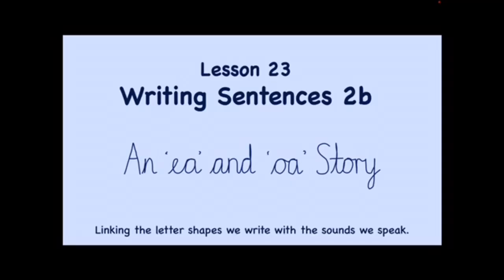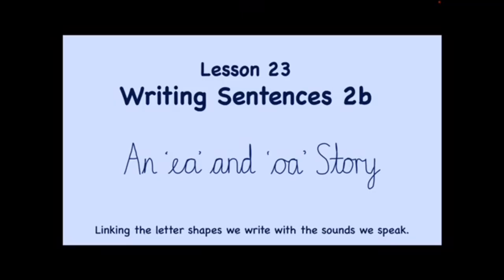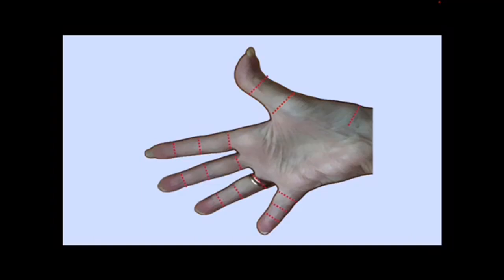Where we will be including EA as the second most used spelling choice for the sound E and OA for the sound O. And you may be thinking, well, that is an awful lot in one lesson. But I want you to also consider your other skills. You have also been learning about open and closed syllables, and I will be giving you prompts for some of the words when it is really helpful to use them, and a spelling language. So let's take a look at these spelling choices.